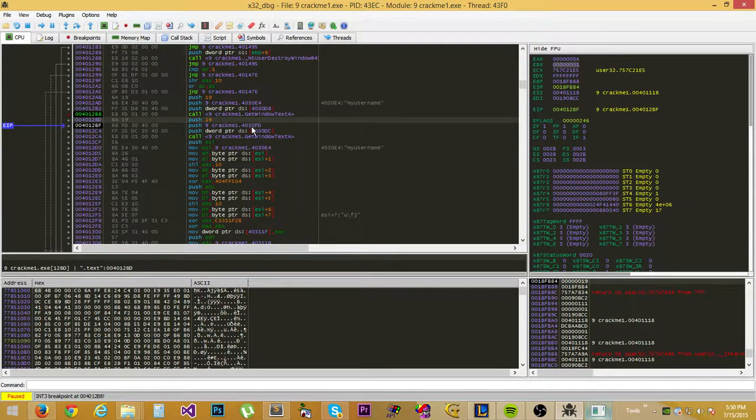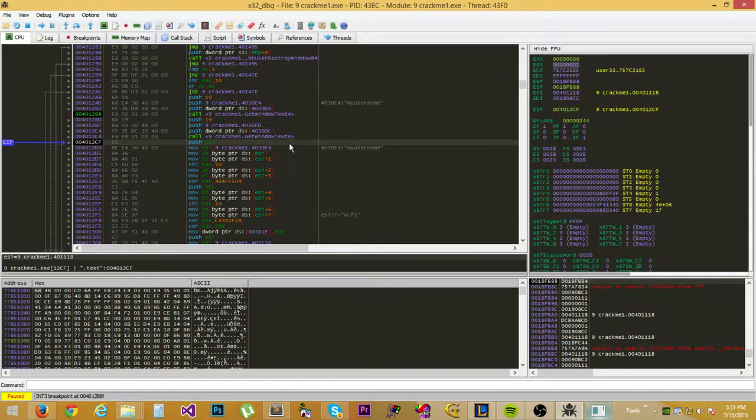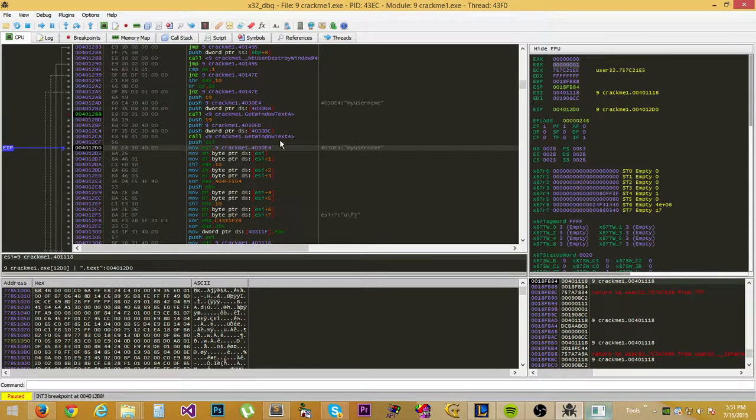We don't have a password, so it's not going to show anything. Now it's going to push ESI, it's calling a function, and now it's going to move my username into ESI.